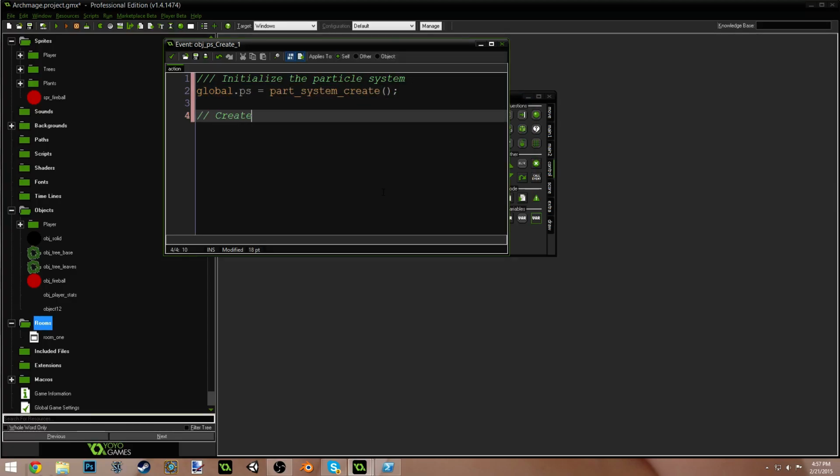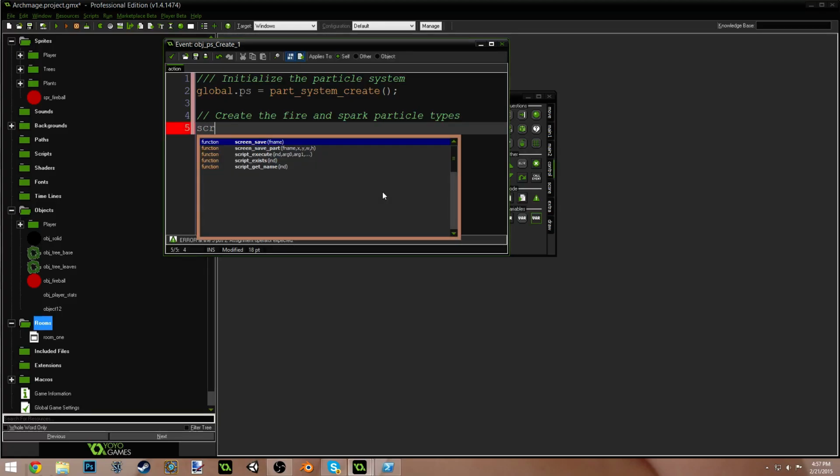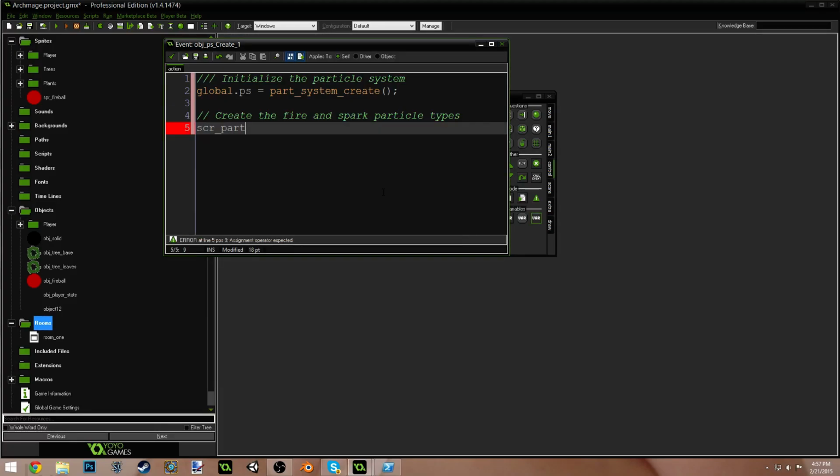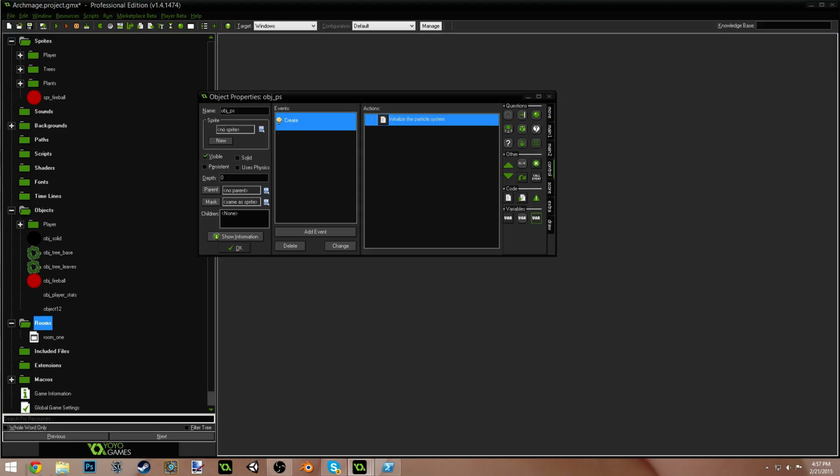And let's create the fire and spark particle types, because I'm going to use 2 particle types to make this better. And we're going to use scripts for these. Script part fire init and script part spark init. There we go. They don't exist yet though, so we're going to get an error. We'll have to create them.